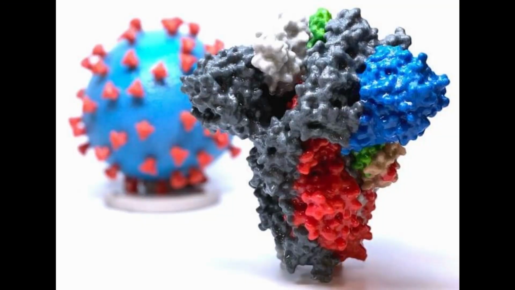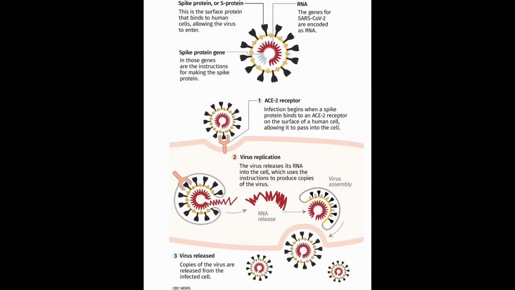When it comes to COVID-19, the target of the vaccinations is the spike protein on the surface of SARS-CoV-2. The reason for this is because this is the way the coronavirus attaches to human cells, as you can see on the slide. The coronavirus infects human cells and releases its RNA into the cell, which tells your cell to produce copies of the virus. More virus gets assembled, and ultimately copies of the virus are released from the infected cell. We obviously want to stop this process, so the target for all the vaccinations is the specific spike protein, not the other components of the virus itself.